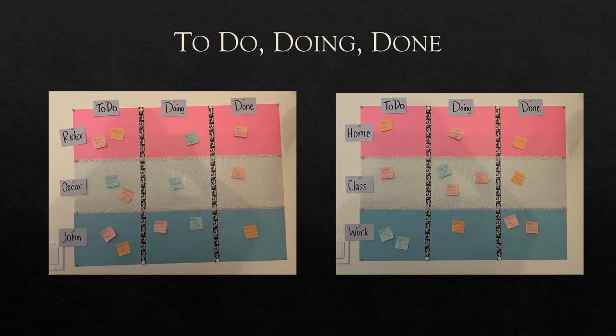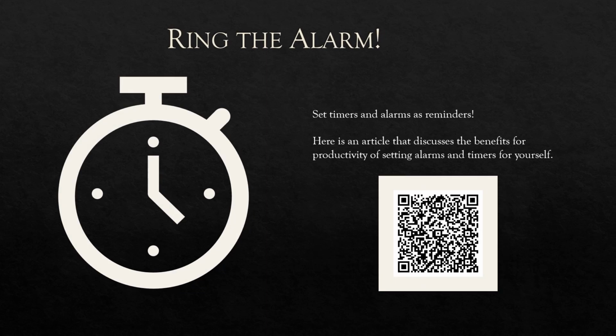Creating a chart to show what you need to do, are actively working on, and have finished is a great way to have a visual representation of the progress you made, which can be helpful for organizing or remaining motivated through larger ongoing projects. This can be done in a group of other people to divide responsibilities, or individually by splitting tasks into categories. Setting timers is a good way to limit your focus window so you ensure you take breaks throughout your day. Setting alarms helps prevent you from being late to work, class, appointments, and other things that have a firm schedule, such as a study group.